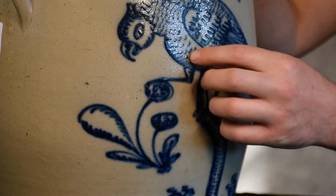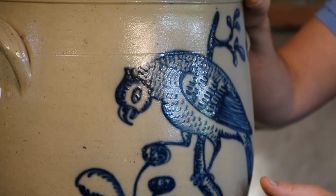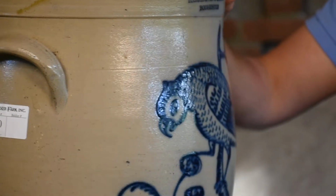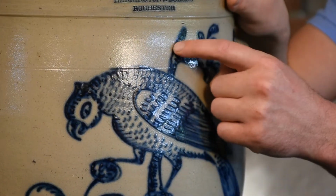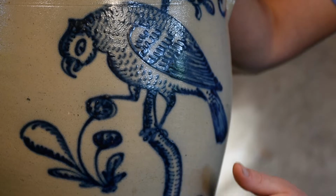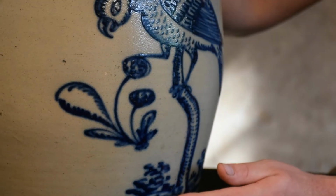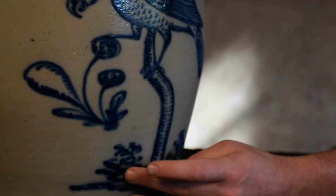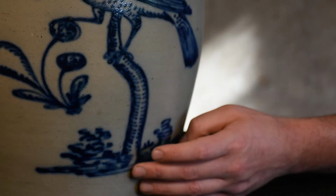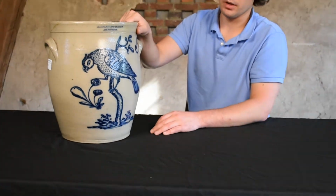You can see all this wonderful breast detail, feather detail to the back, to the wing, to the tail, a little crest on the bird's head. Classic shading throughout. The stump that he's perched on, which is typical of the Rochester style. And then two shrubs at the base, kind of bushes flanking the stump, possibly in the distance, along with various other ground cover below.